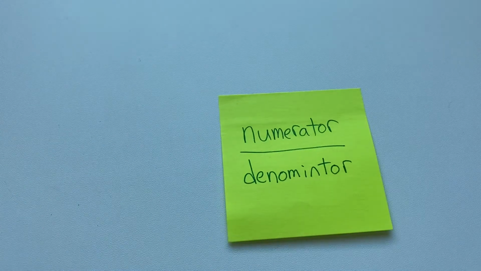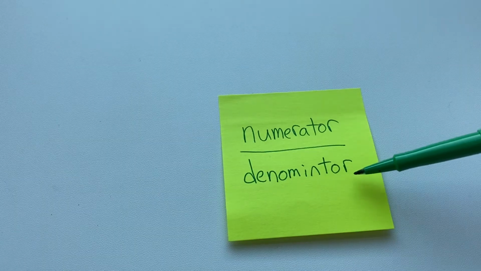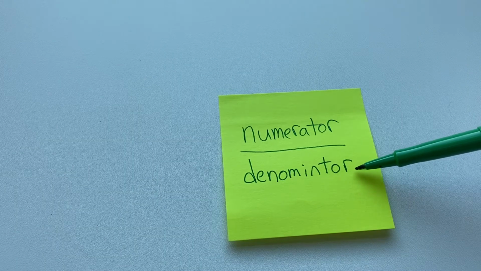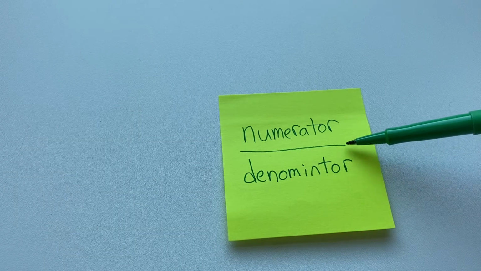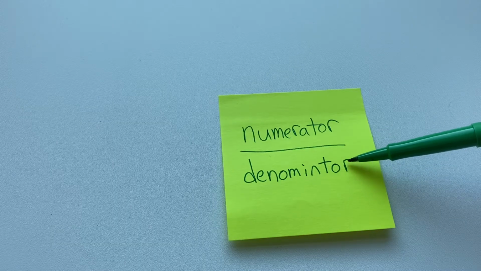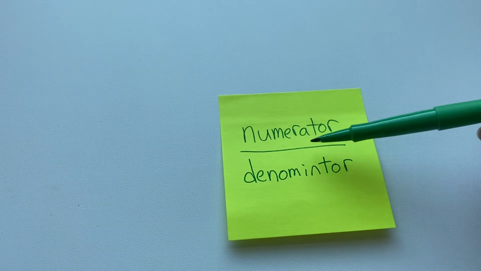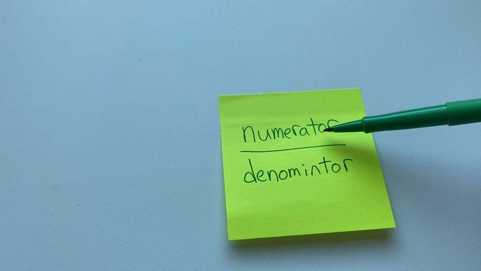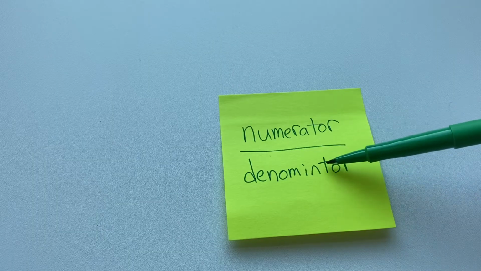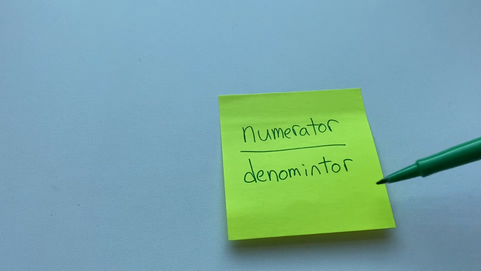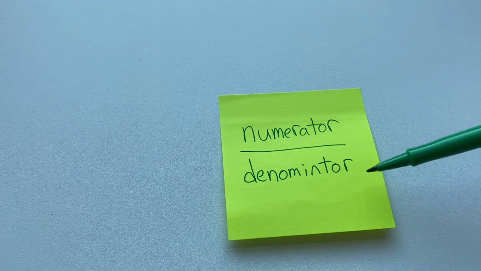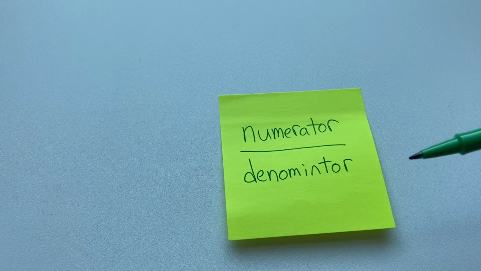Well, in a fraction, the denominator is the number on the bottom. It's the number that you are dividing by. If you think of this as a division problem, which it is, the operation going on here is division. So it is the denominator, the second number in the fraction, the bottom. I like to refer to it as the bottom number, it just seems to make more sense to me.